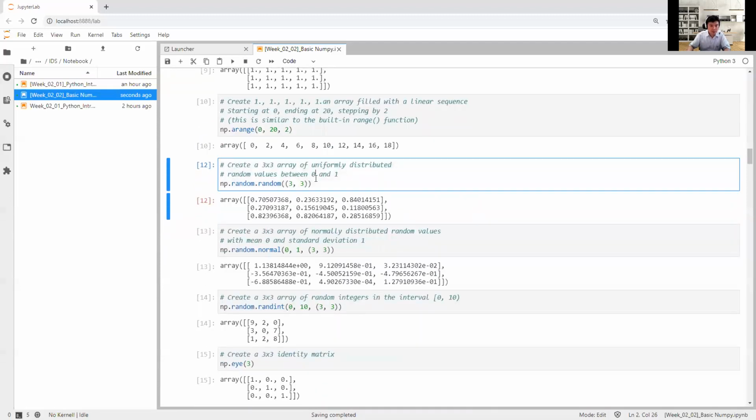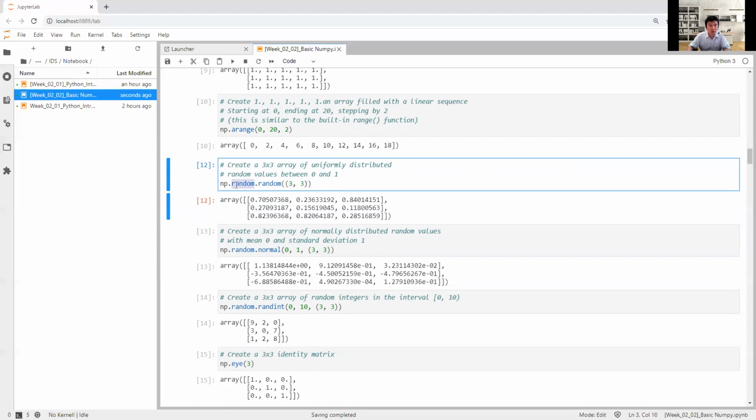The next will be random. You know, random is something related to random values, and Python has the uniform distribution. The random uniform distribution is from 0 until 1, and let's suppose I want to create 3 multiplied by 3.